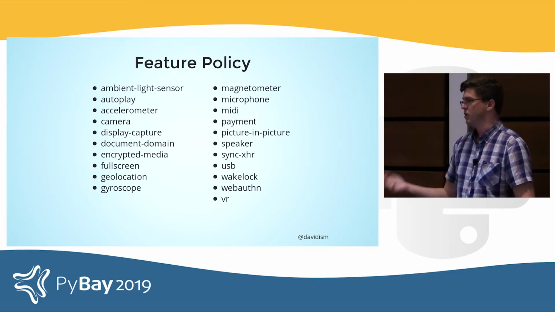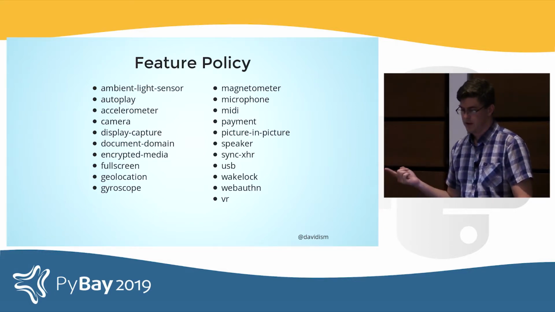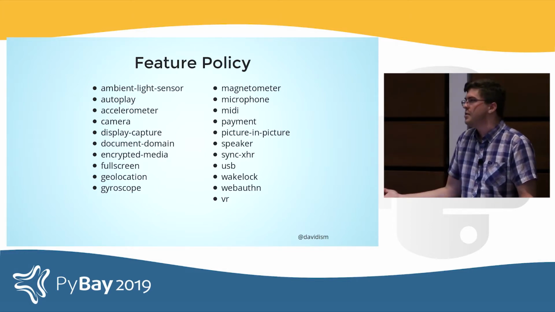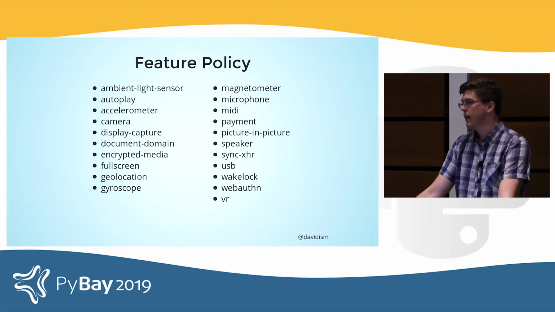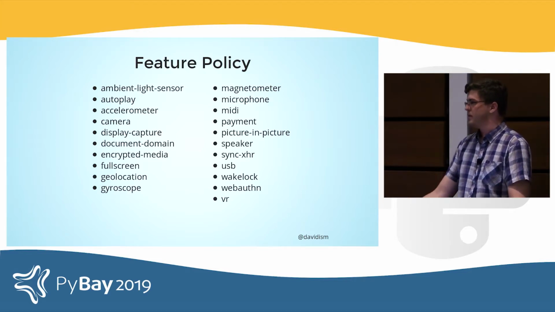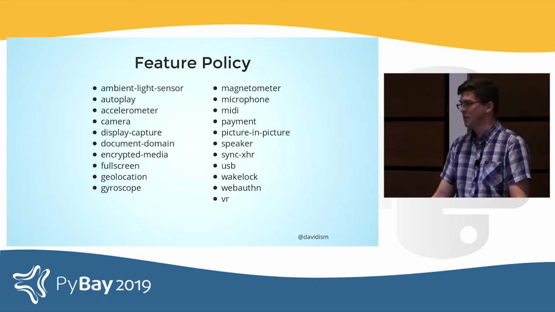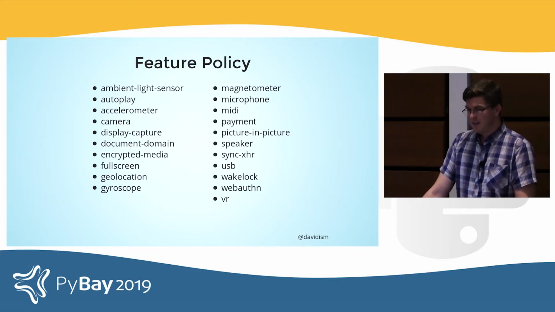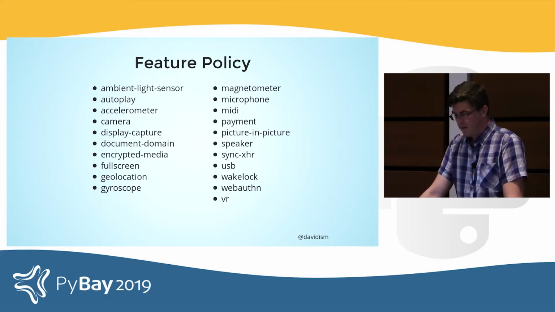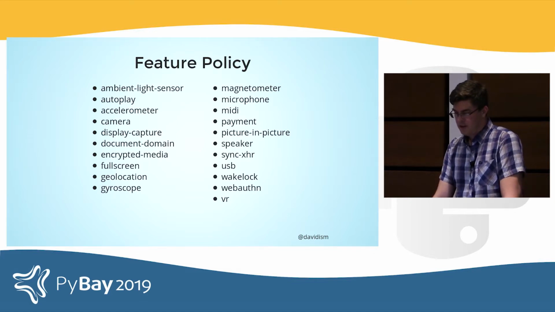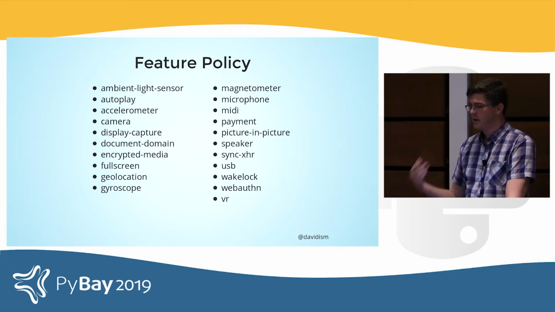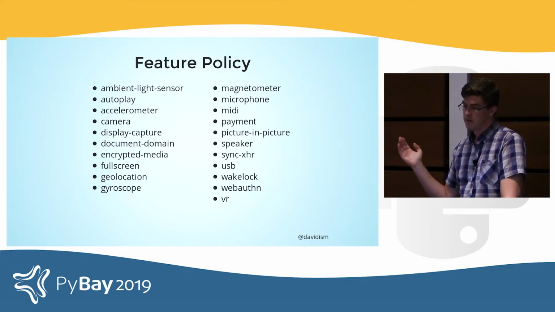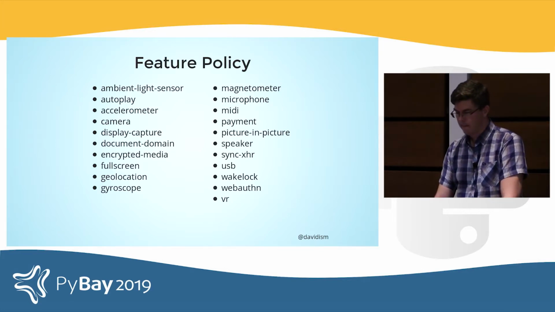So that can be like geolocation, auto-playing videos, using the microphone. Now there's legitimate uses for all these sorts of APIs, but you probably don't want to let advertisements, for example, start the microphone, right? So you can decide on a feature-by-feature basis whether to allow nobody to use it, whether to allow yourself to use it, or whether to allow trusted sources to use it.